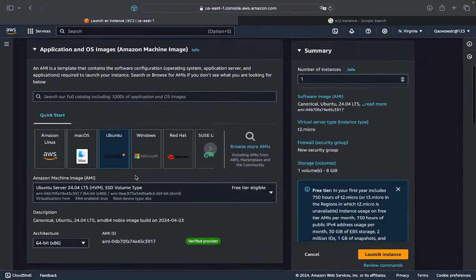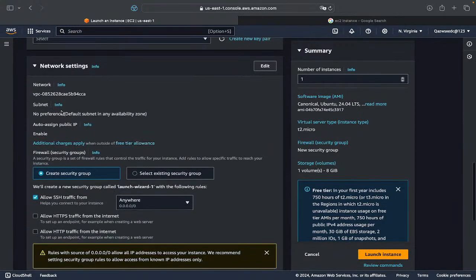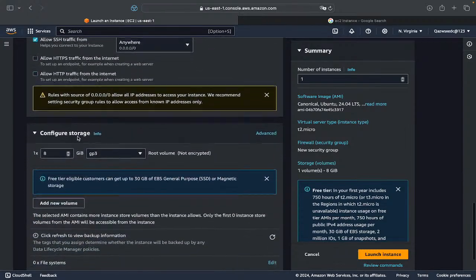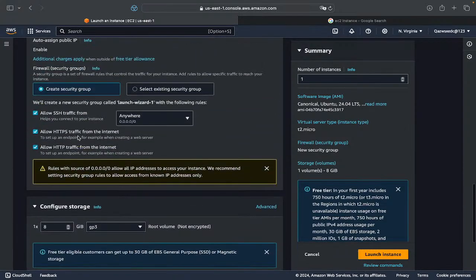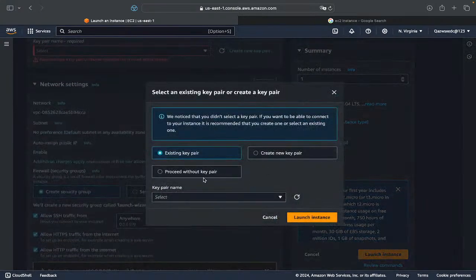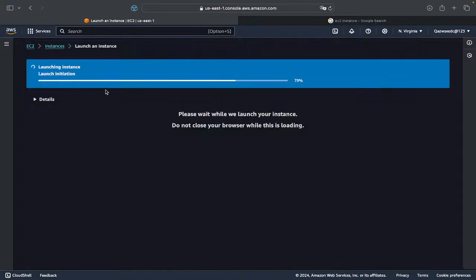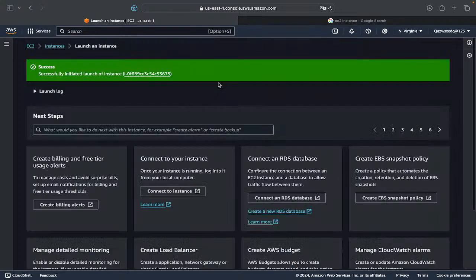Take Ubuntu. I think now it's done. Allow HTTPS. So launch instance. Yep, proceed without key pair. I think now it's fine. Maybe sometimes you need to refresh the page. Alright, so now it's done, right?